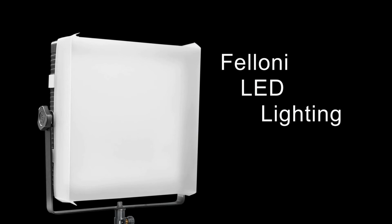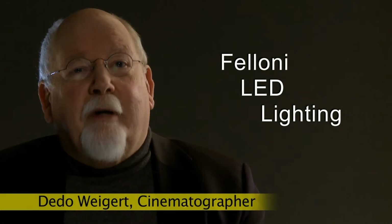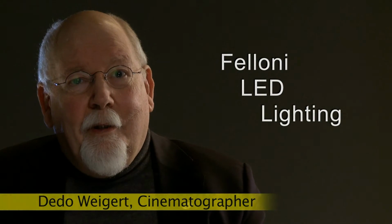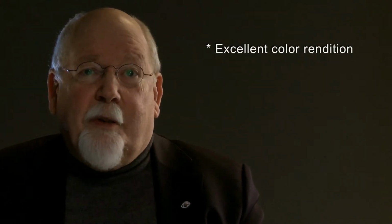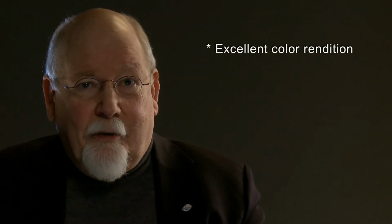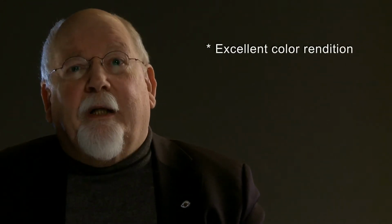The FELLONIs, our multi-LED panel lights, offer several very distinct advantages. One is that they give noticeably better color rendition than many of the similar looking lights.